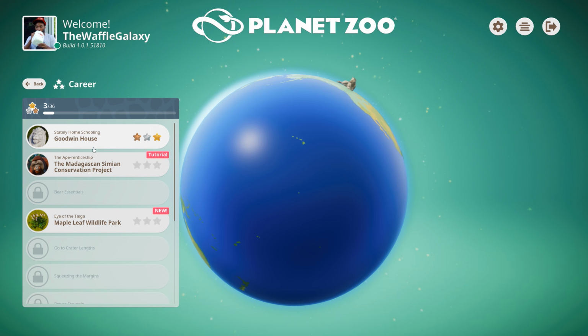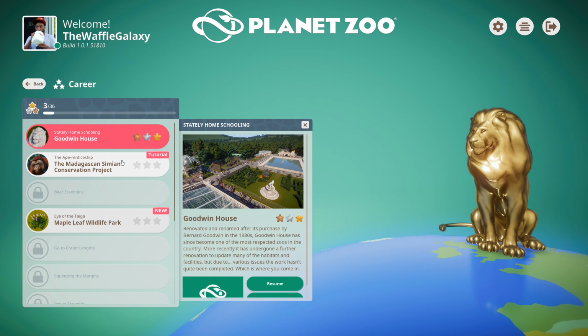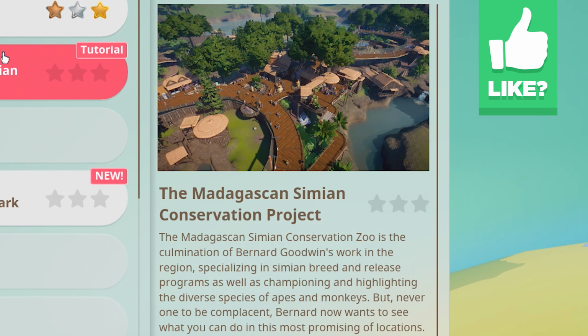Now, last time we left off, we did the stately homeschooling Goodwin House level, and it was a pretty good introduction to the game. It was a tutorial level, and it looks like we're going to be moving on to yet another tutorial level, the Ape Apprenticeship. A cheesy little pun there. The Madagascan Simian Conservation Project.